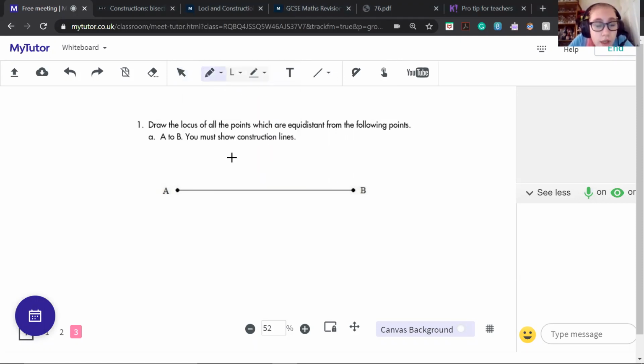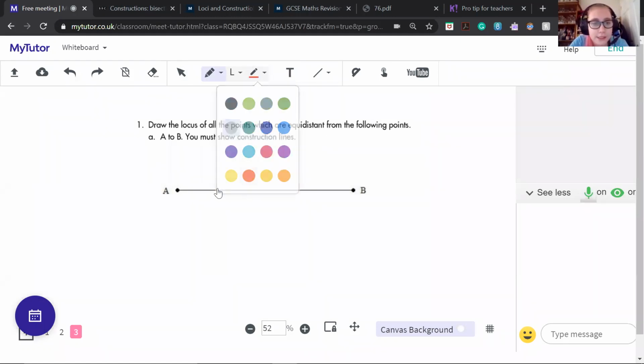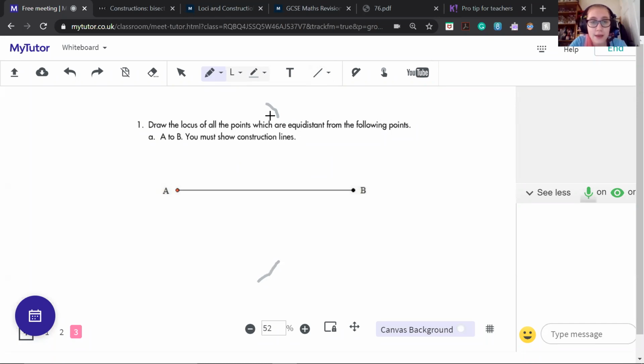So what we're going to do, I'll try to do this one a bit quicker. We're going to put our compass here on A, and just extend it so that it's over halfway, and draw a little arc at the top, a little arc at the bottom. Then put the pin on B and do the arc at the top, the arc at the bottom, and connect the two together from the points there. That's very poor. That's clearly not quite a right angle, but it would be if you do it on paper and do it properly. Okay, so that's that one.